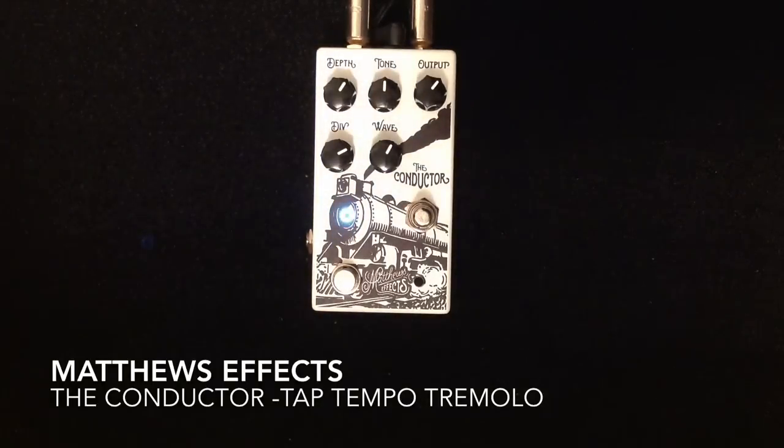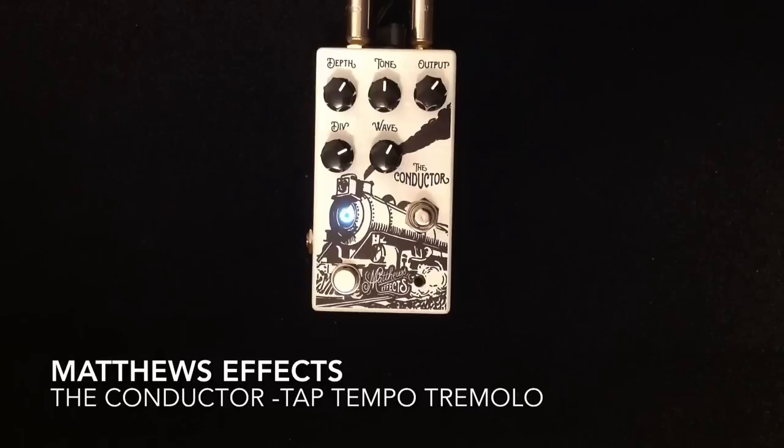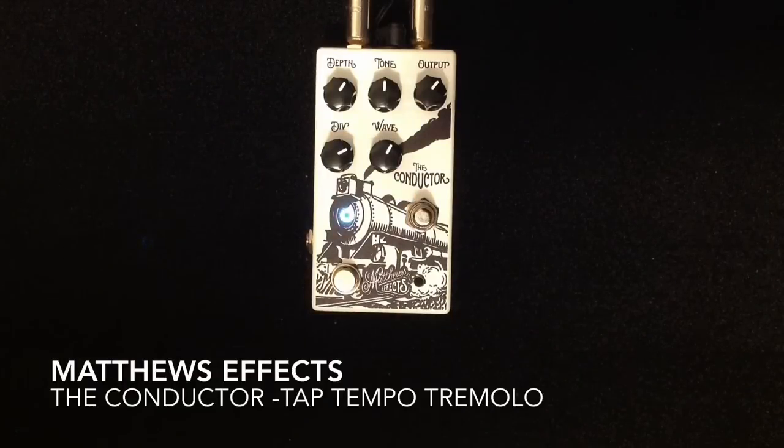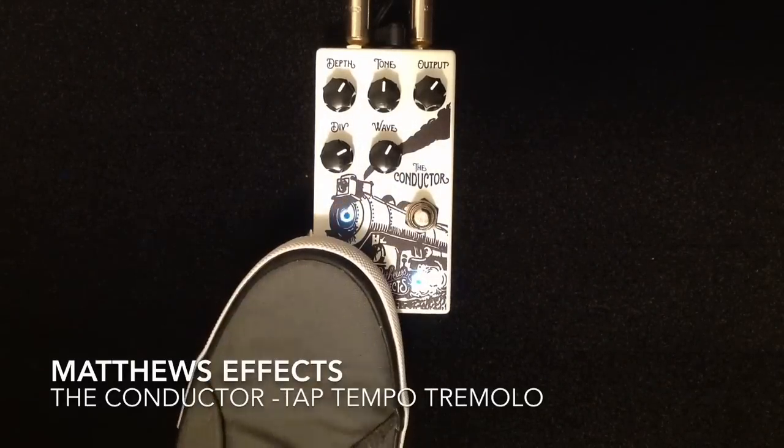I'm going to be playing my Nystrom Guitars La Bella with TV Jones Filtertron Classic pickups going into my Matchless Chieftain amplifier into its 112 speaker cabinet mic'd with a Sennheiser E906, and here is my clean tone. And here is the Conductor.